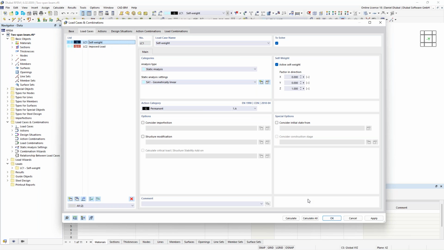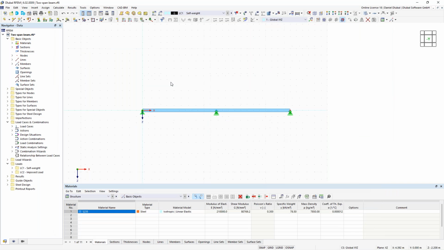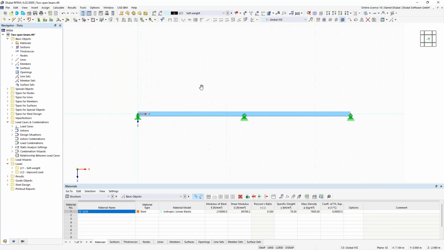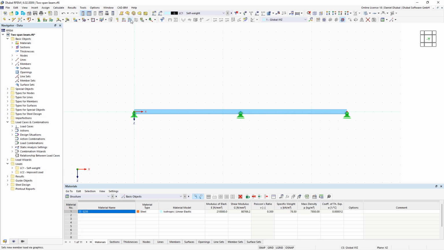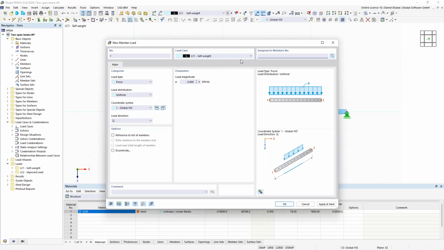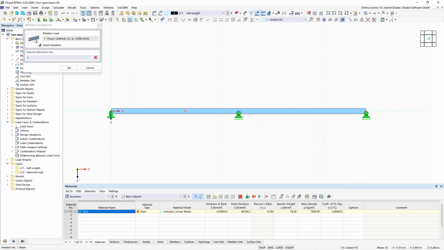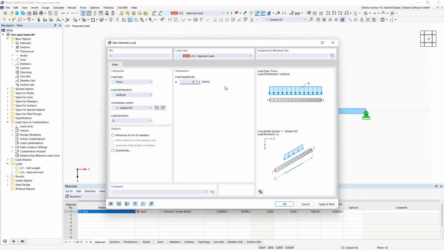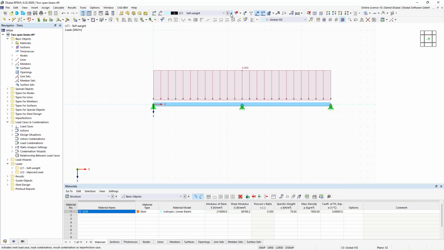So I choose here load case 1, then it jumps to this load case and I apply the loads. We have distributed member loads. So I'll go here again to the symbol bar and insert here a value of 8 kilonewton per meter. Choose this member, and this is now the advantage of this node, which is part of this beam. I say apply it next. Now I change the load case here, change also the load magnitude, and choose this beam here. I click on OK, again on OK, and now we have here these two load cases.